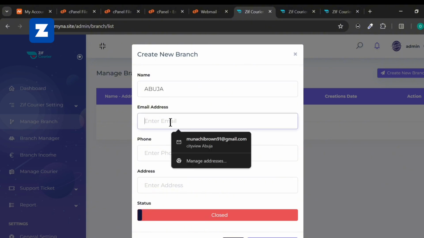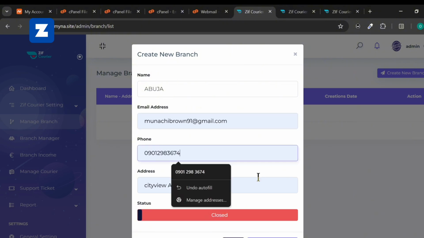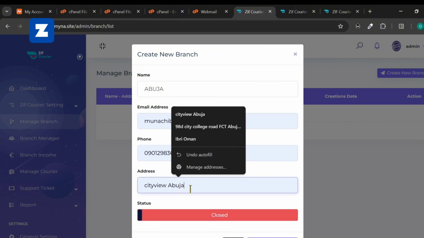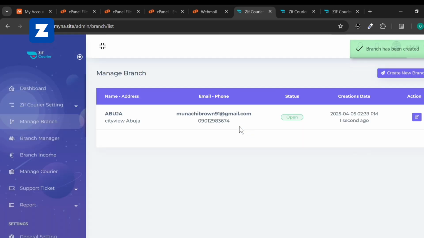Then we're going to put the email of the branch. Each branch will have an email. So I'm just going to call this munachibrown91@gmail.com. For the phone number, we're going to use this phone number, and we're going to put CityView Abuja, status open, and create branch. And the branch has been opened.